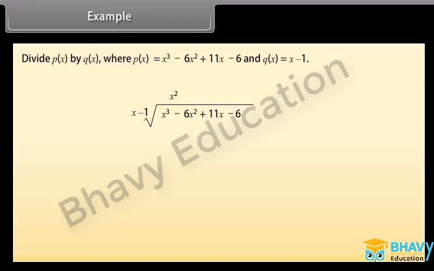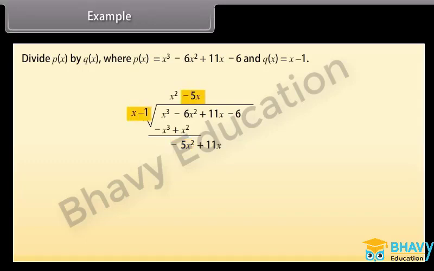In this case, you multiply x squared by x minus 1 to get x cubed minus x squared, which you then subtract from the polynomial under the division bar. By subtracting, you get rid of the term with the largest exponent to reduce the size of the polynomial, which is a remainder. Now we have a new polynomial for which we repeat the second step. In this example, we divide minus x squared by x and add the result, which is minus x, to the term already at the top of the division bar.